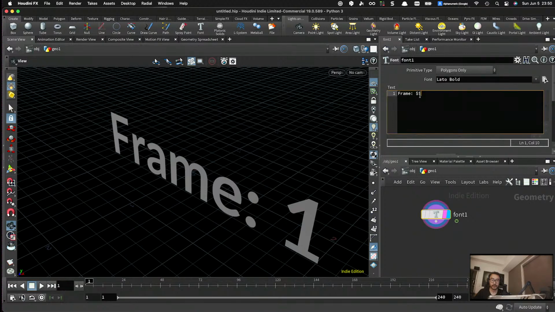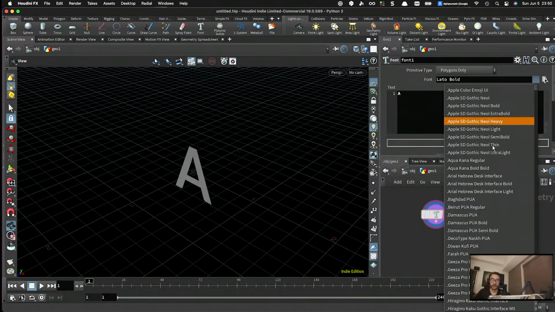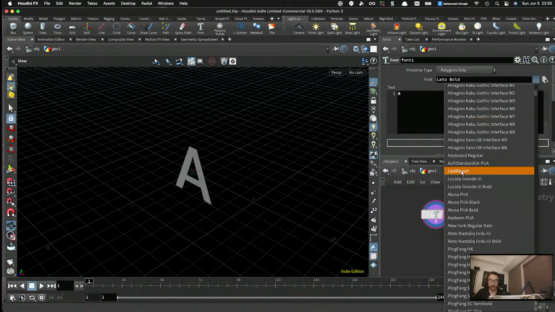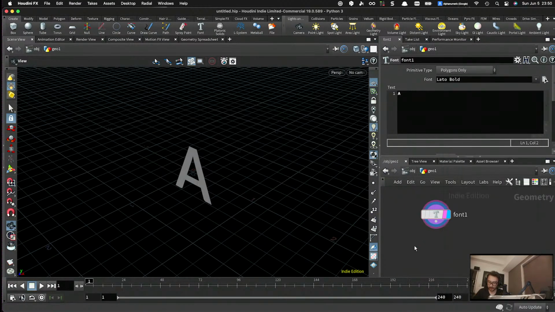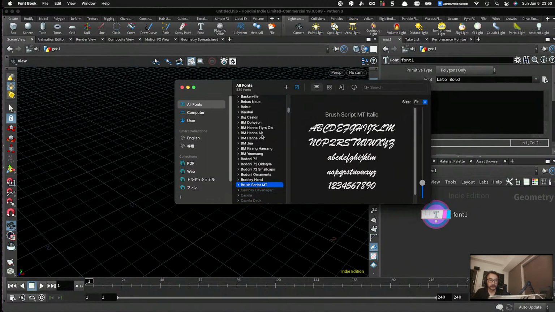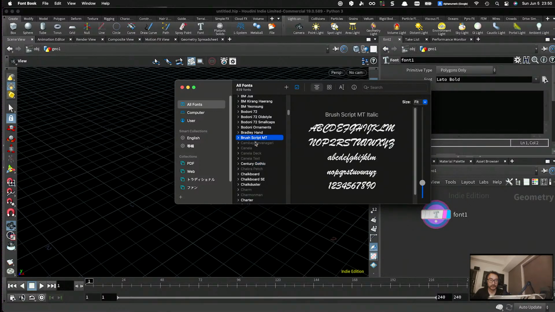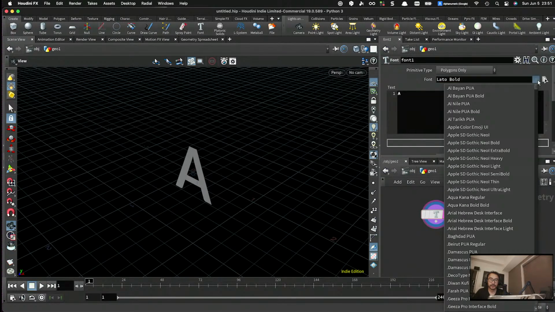Okay, let's type A, and I'm gonna change the font to something interesting. Let's see what I have. Okay, probably this one, Brush Script MT. Let's choose that one.